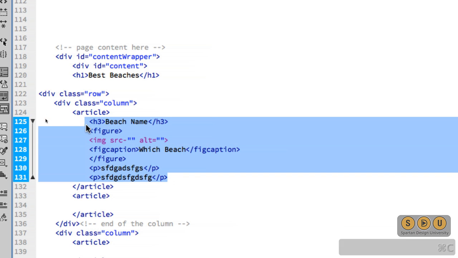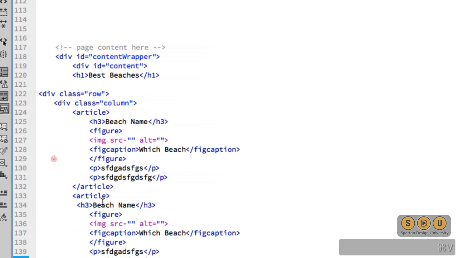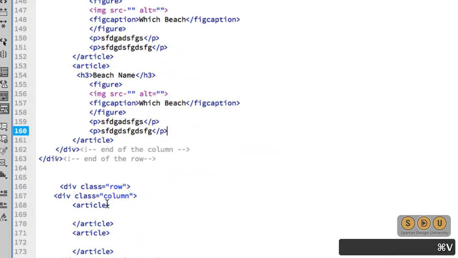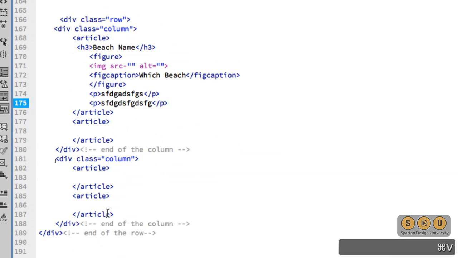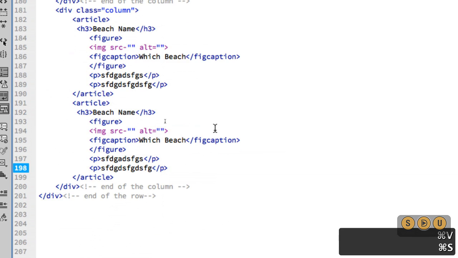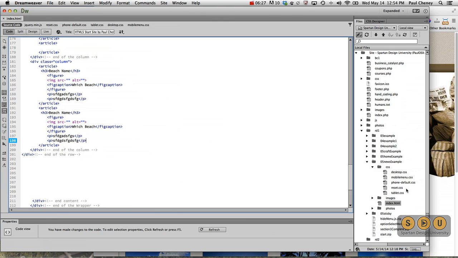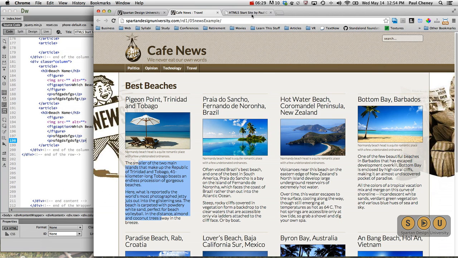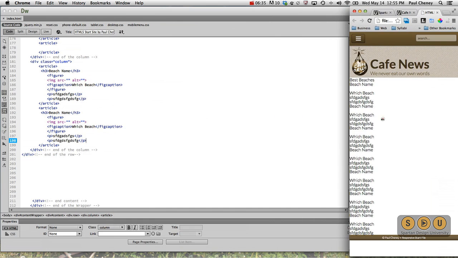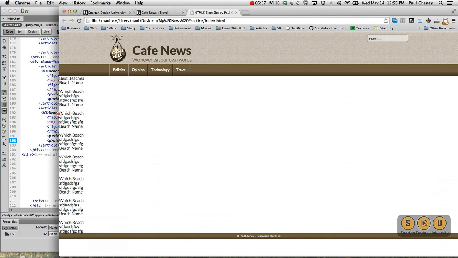So now I can copy that and I could put it inside of each of my 8 articles. Save it. See what we've done over here. Okay, there they are. And of course, no styling at this point. Okay, and actually the wrong content.